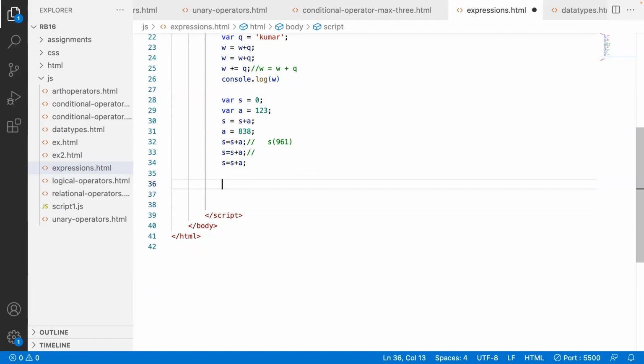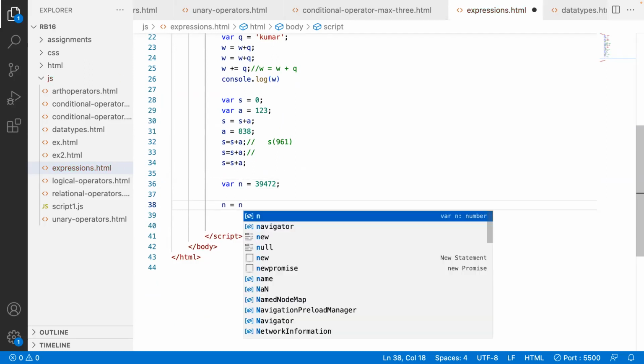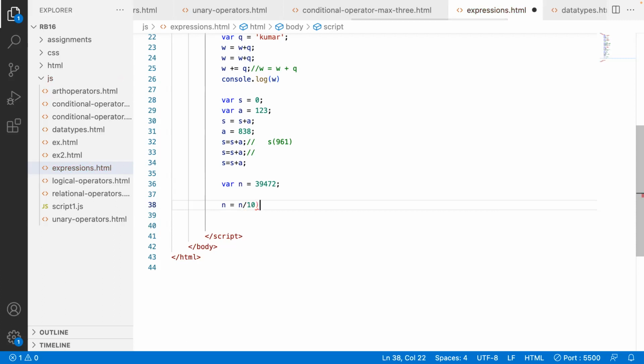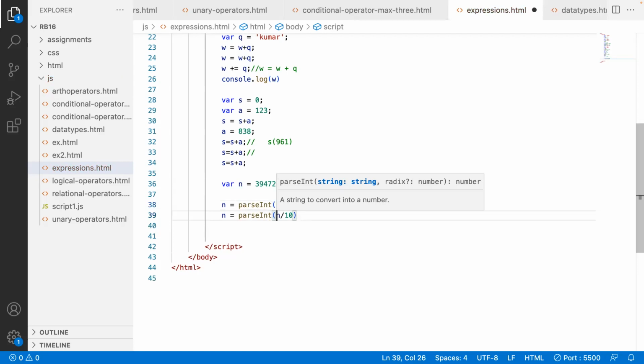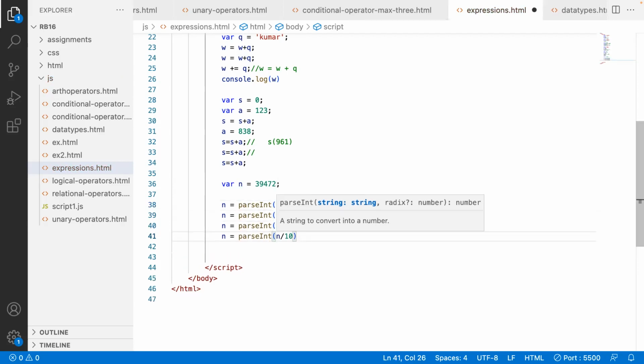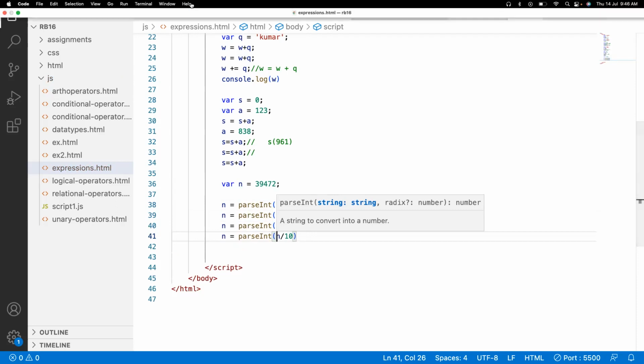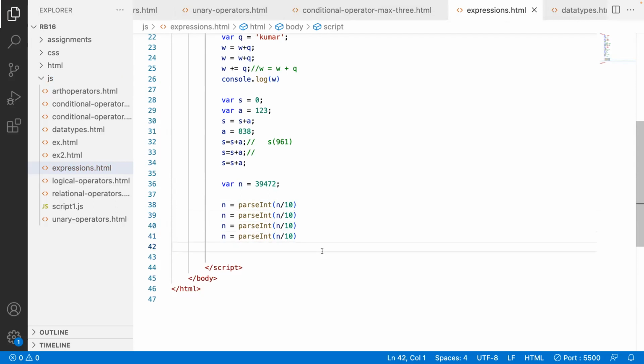Next, where n is equal to n by 10. Don't tell me the answer, I will ask only the final one. I am giving a break finally after these 4 steps.